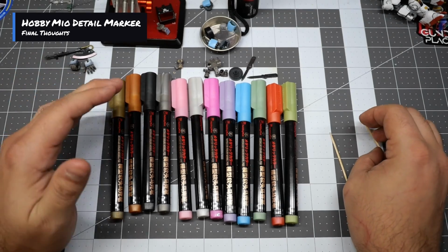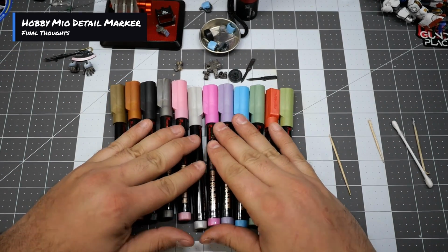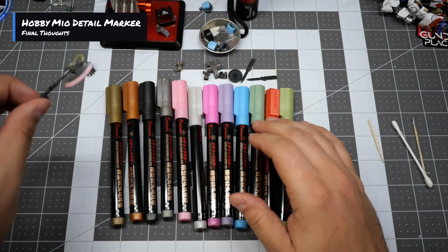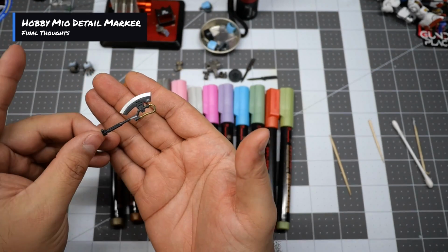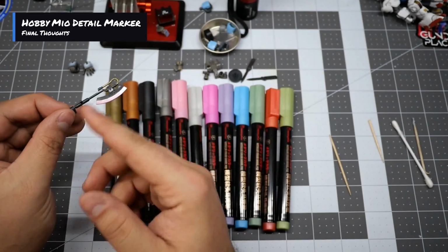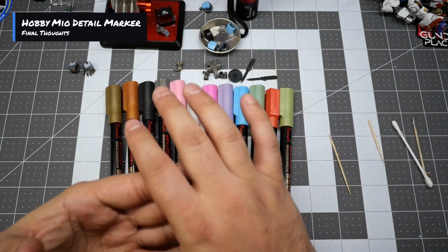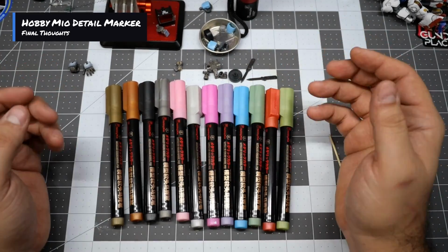It's nothing too fancy. It's just a water-based marker. They work great for painting details. I've been using them without any issues. As you can see here, you just let that dry. They dry pretty quickly too, and all you've got to do is do a second coat and then keep going from there. Hit it with the gloss that you like, and then voila, you've got some details painted, right?